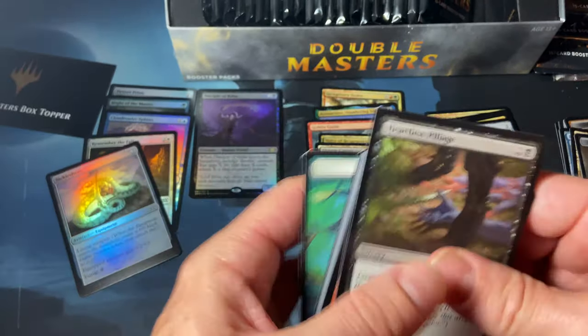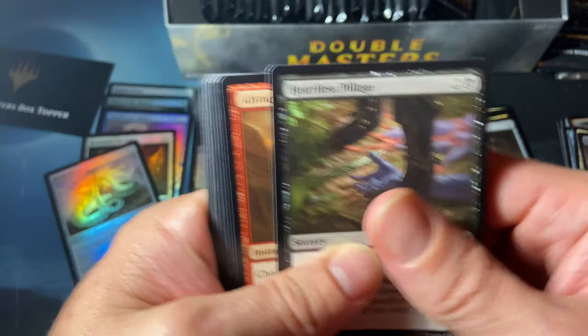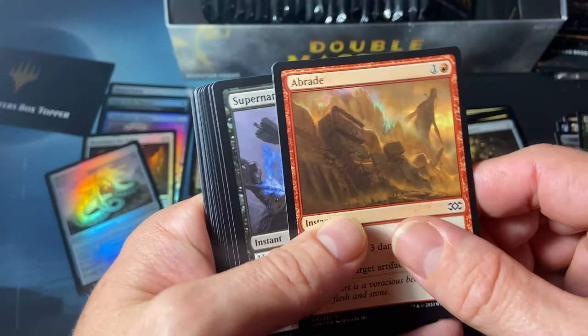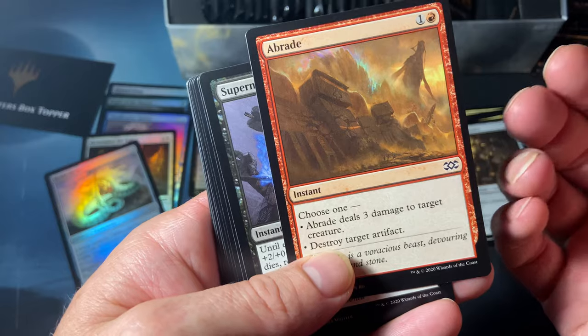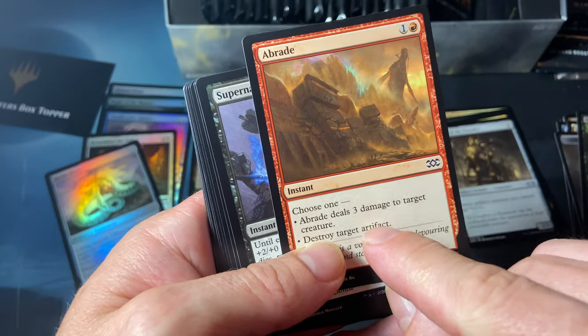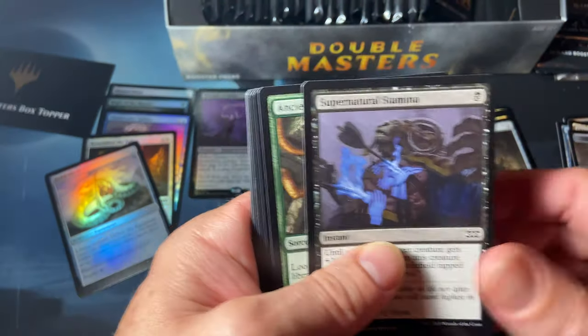I was wondering if we should just have background music playing while we do this, but see, Heartless Pillage, Upbraid. See, no, that's a great card. I'm really glad that they brought that back, because when it was in Amonkhet Hour of Devastation, it was just brilliant. Three damage, versatile removal spell, and destroy an artifact. And in this set, key. So if you're drafting, I would pick this pretty highly.